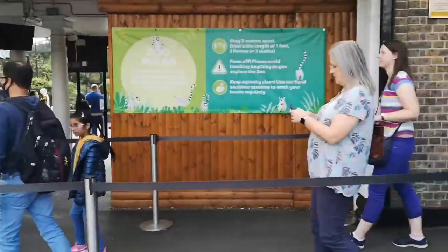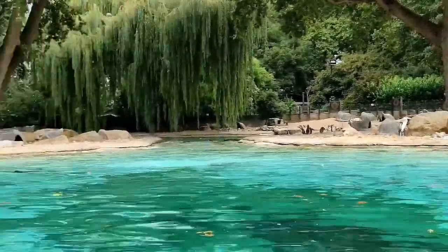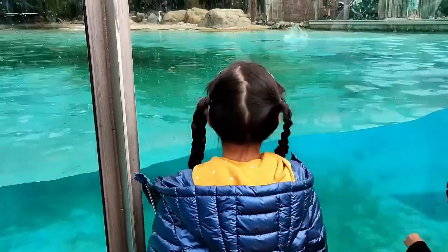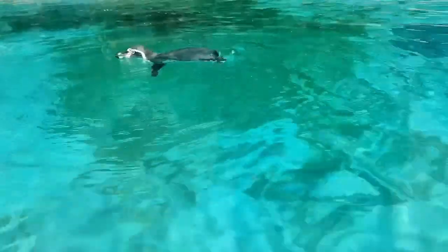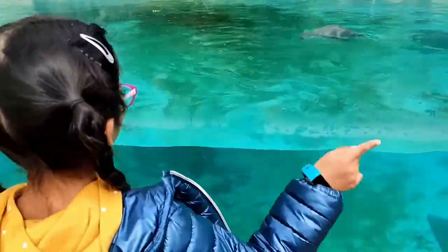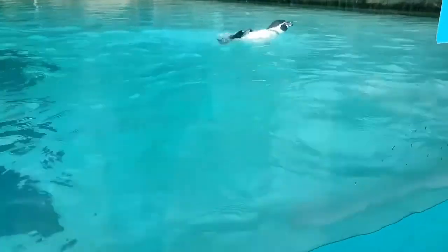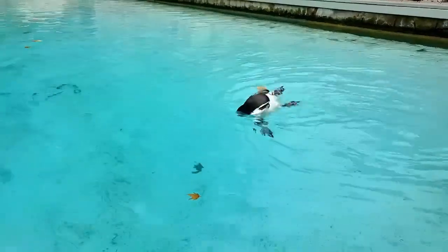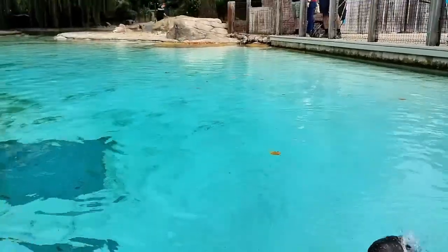We have arrived at the London Zoo and there are many penguins. Look at this penguin — it's a very happy penguin and it reminds me of Happy Feet, the penguin called Mumbo. I like the penguins because they swim under the water very fast; they're very good swimmers. I think it's just drinking water right now. It likes to itch itself on the tummy and shake the water off. He also likes to swim. There are many species of penguins, even some species in Africa.